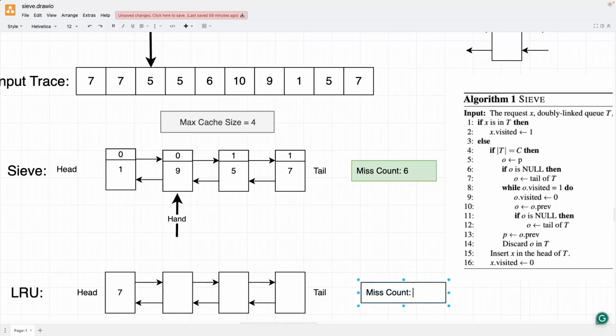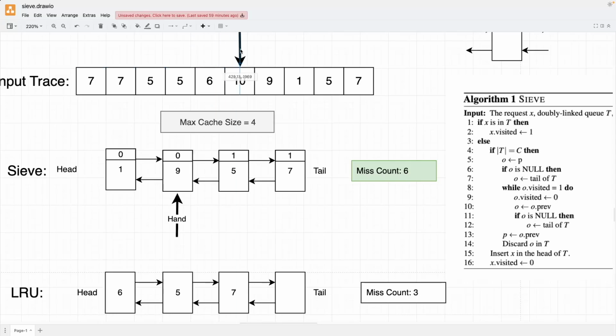So our cache miss count is going to go to 2 now. And because the recently accessed items have to go to the head, because that's where the popular items are, 5 is at the head because it's the most recently accessed item, and 7 moves 1 position to the right, closer to the tail. 5 again, no miss, it's at the head of the cache and it will stay there because it's the most recently accessed item. 6, cache miss unfortunately. We need to increment the miss count, so that becomes 3. And we need to insert 6 into the cache at the head because it's the recently accessed item. So I'll move 7 here, I'll move 5 here, and I'll put 6 over here.